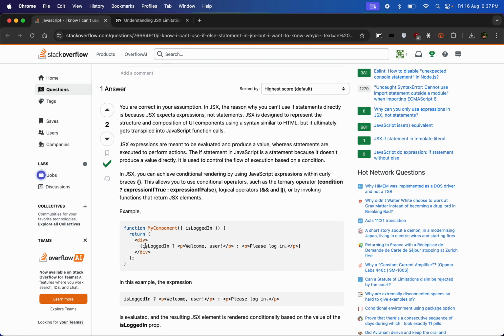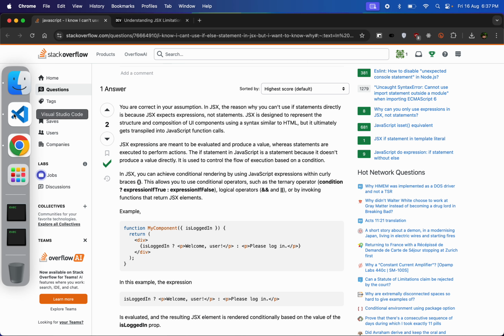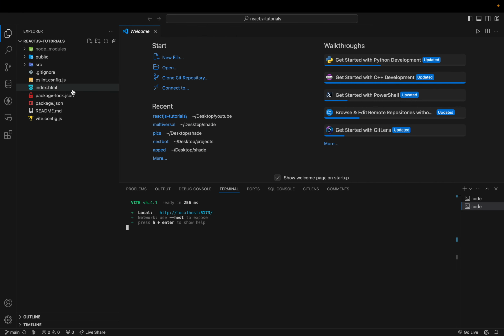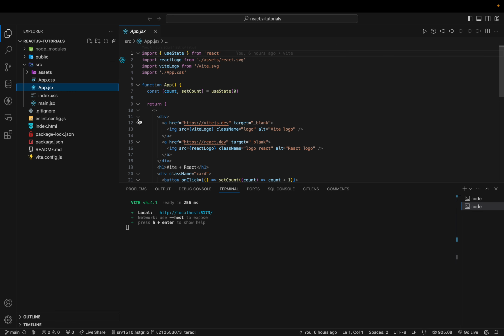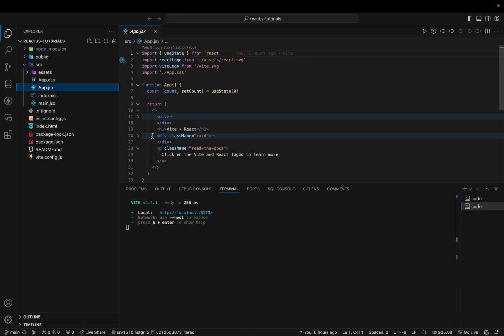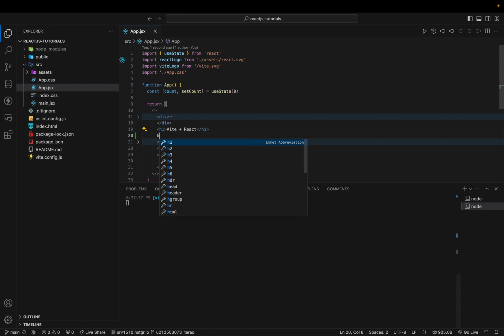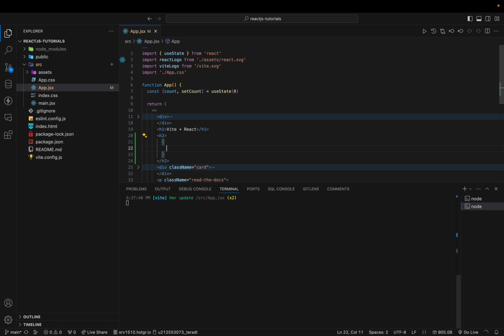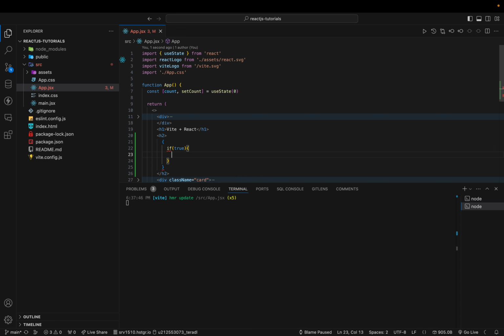But how is this an expression? Because it returns something. For example, if I have a React project and let me open the app.jsx and write something here in h2, and if I write if true, then return hello.